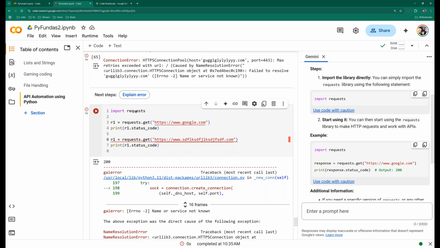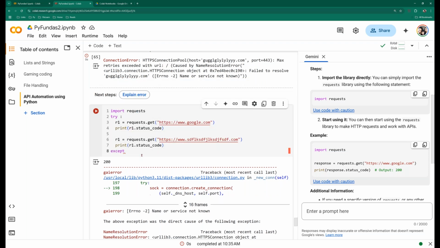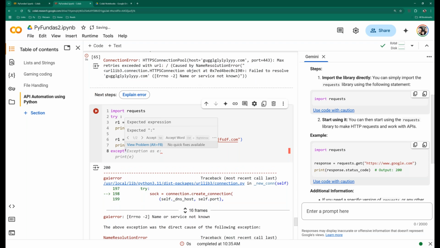let me put this in try except. Exception as E, print E. So if there's an, oops, what we're trying to do, team, these are all runtime errors that are coming. And in this case, there are only a couple of endpoints that we're doing. R2 status code. Let's do this. This is the right code. So I'm printing R1 here. I'm printing R2 here. Let's give one more.